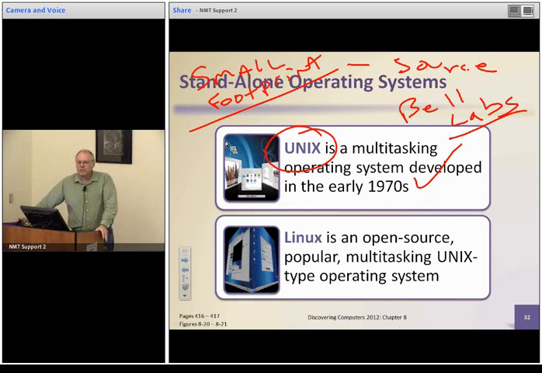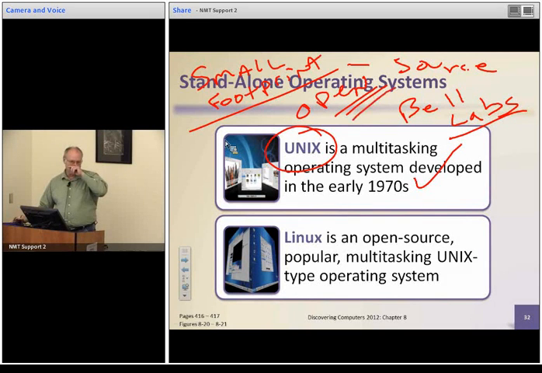So essentially what you get is, in the early days especially, every company had their own version of Unix because they would get the original Bell version and they would modify it for their own needs. Pretty amazing stuff when you think about how we use Windows and the Mac operating system. We don't get to change that. We don't get to rewrite code. It's open source, it's called. So Unix gives you enough rope to hang yourself, is what some people say. Others say we can change it to how we need it to run.